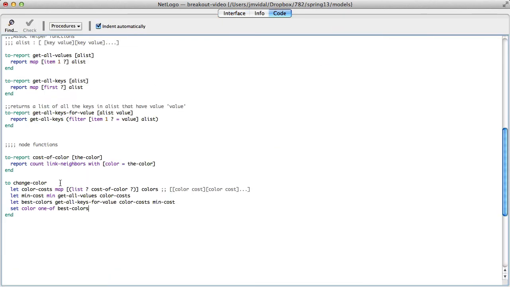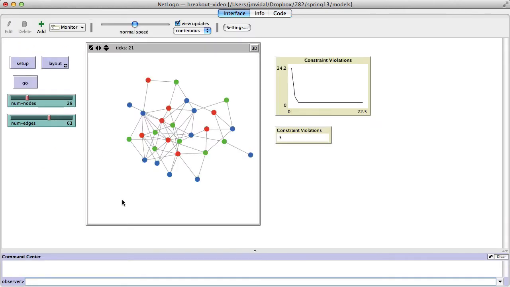So again, we're only changing color to the one with min conflict, and that works pretty well. But if you run this a lot and look at the data, you'll notice that you still get stuck in local optima, because they're still only looking at their neighbors. Each node only thinks of itself.